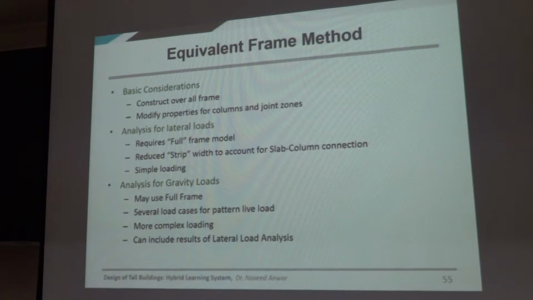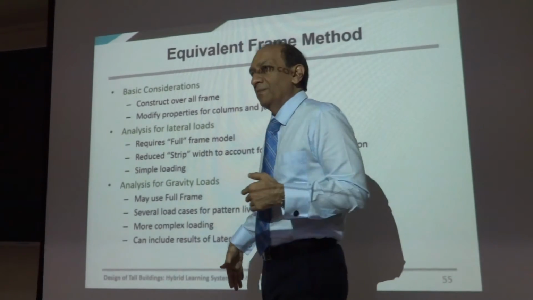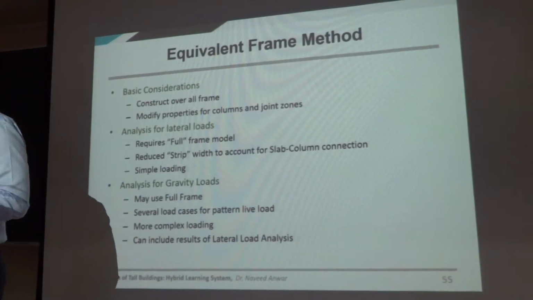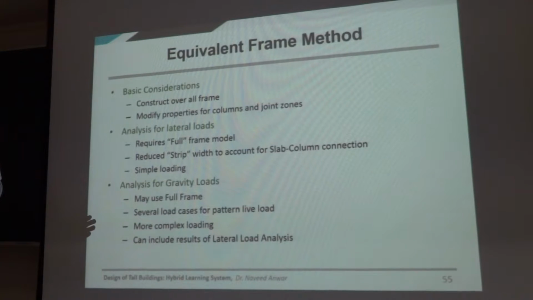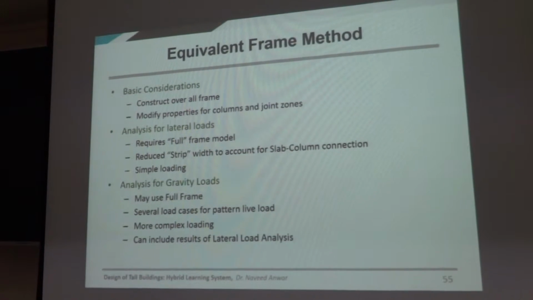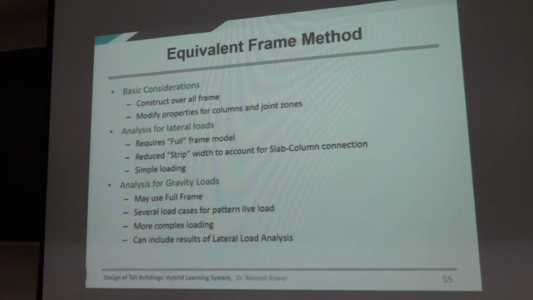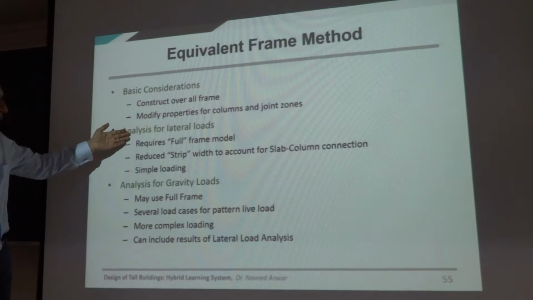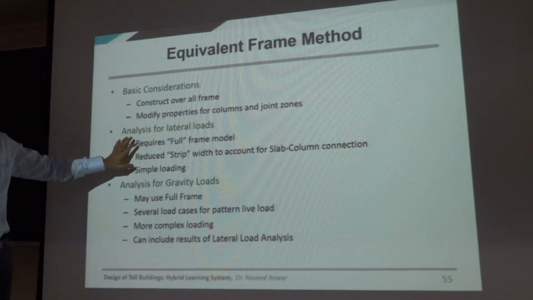So the reality is that there is a slab which is very wide, maybe 8 meter wide, and columns are only supporting part of that, and we want to compress everything into one line so we can do the analysis as a beam. So that compression into one line requires some consideration, and that is why we call it equivalent frame, not real frame. If this is just beam and column, that's a real frame. But if you're trying to convert a slab strip into an equivalent beam, then we have to do some reductions. So for lateral loads and gravity loads, we can do separate kinds of analysis.